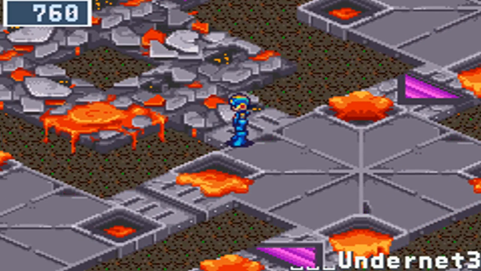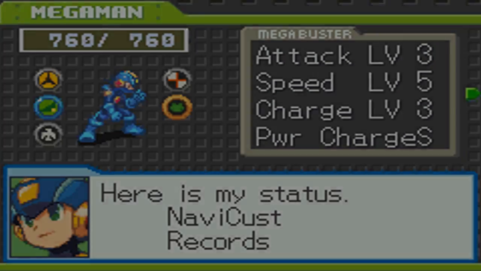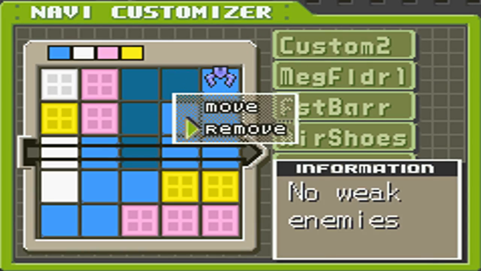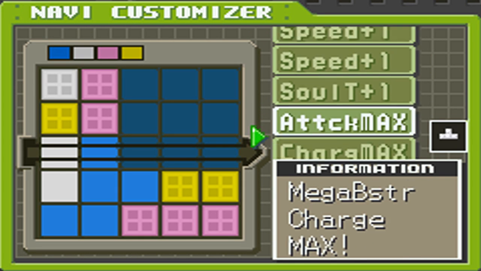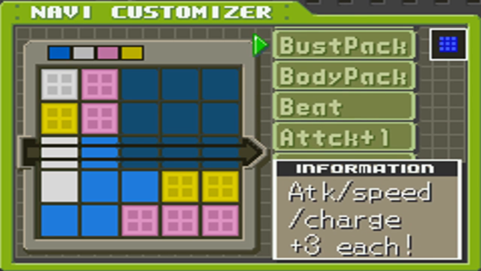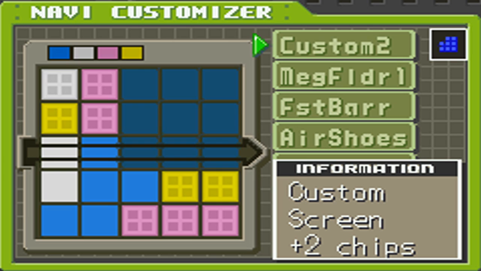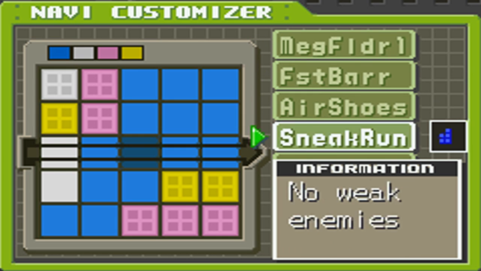So, oh, I guess I better take off sneak run. You know what? While I'm doing this, I could show you guys my folder a little bit, like how it works. You know, just in battle, show it off. Like I said, I'm not really good with it yet. I haven't really... Where is custom 2? Oh, all the way at the top. My bad. There we go.